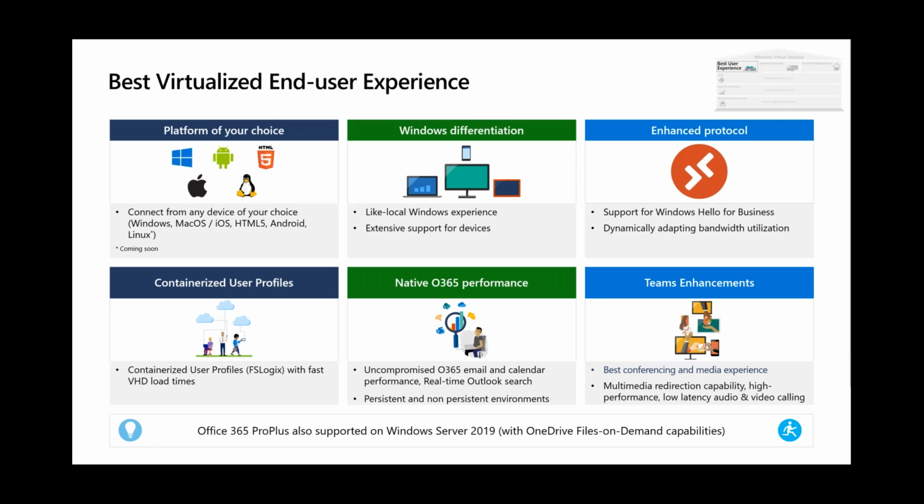I can access all the applications that I need to. I'm able to use enhanced protocol and enhanced securities in there. So in other words, I'm getting a system that delivers dynamic bandwidth that leverages new technologies for security, like Windows Hello for Business. But I'm also getting all of those enhancements that previously weren't there before. And I'll talk about them in a little more detail in a while. Enhancements such as containerized profiles, built-in support for Office 365, and also built-in support for Microsoft Teams as well.